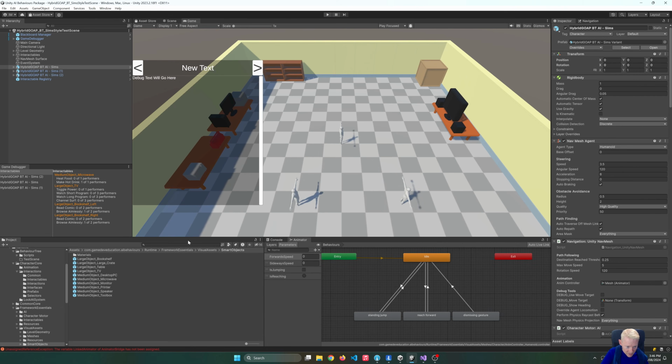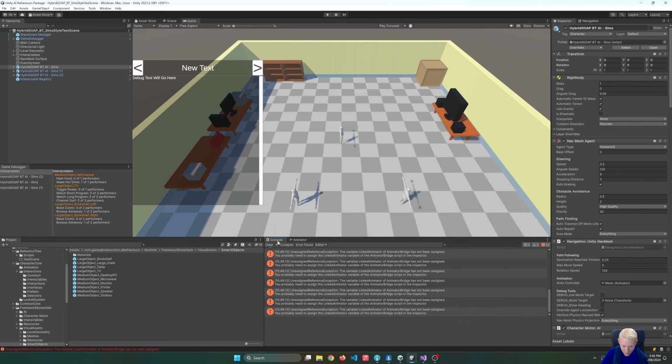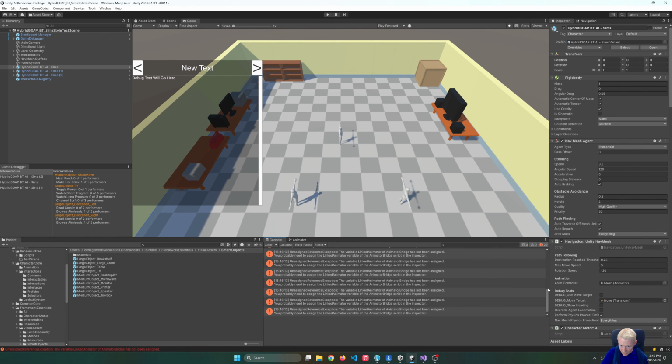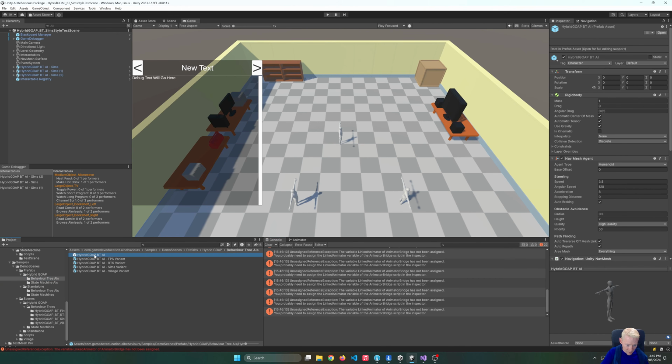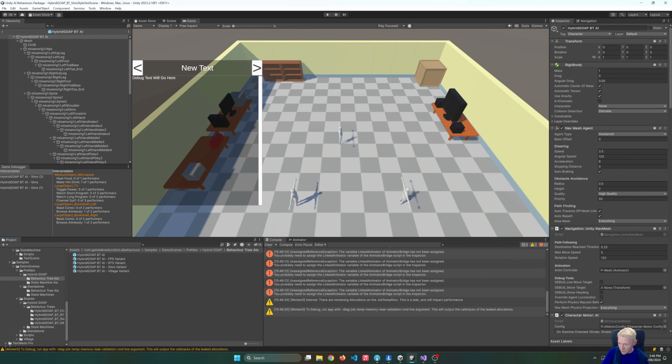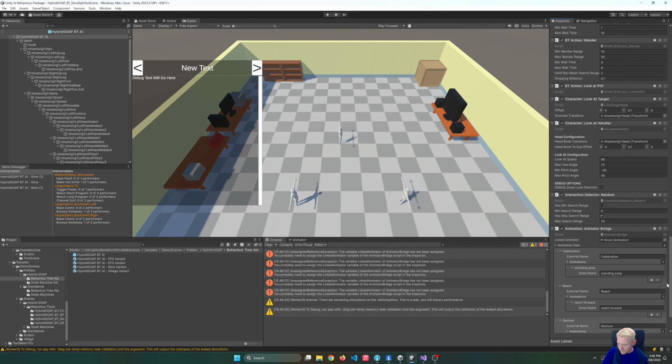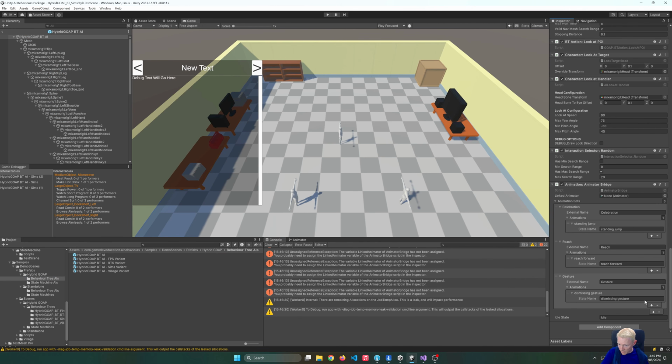So, okay, we did get ones complaining that the bridge, the linked animator had not been populated. So let's go to our AI prefabs and make sure we have those properly set up. I suspect, yes, I did not link that up on any of these.